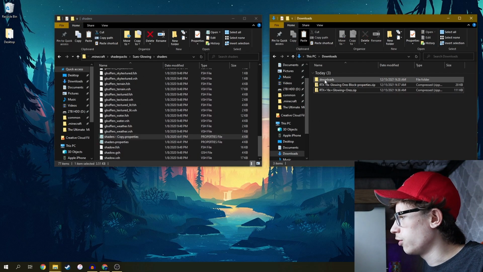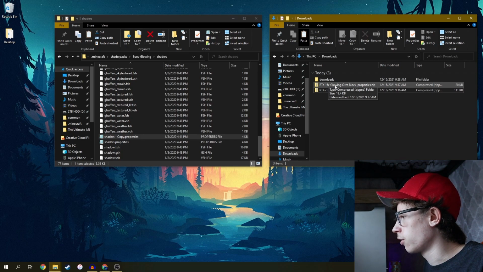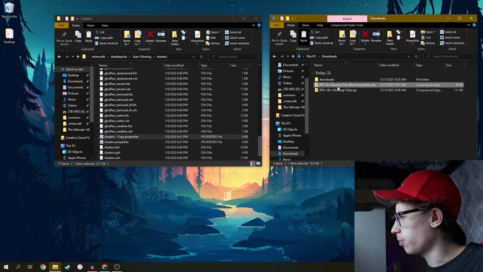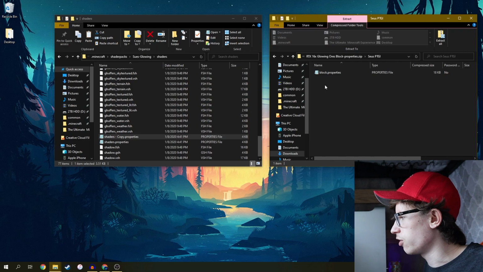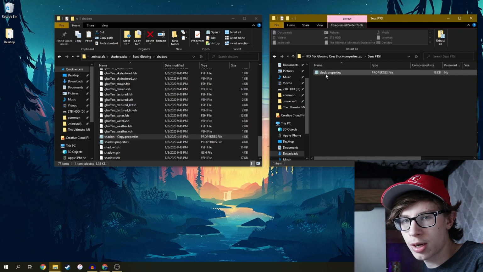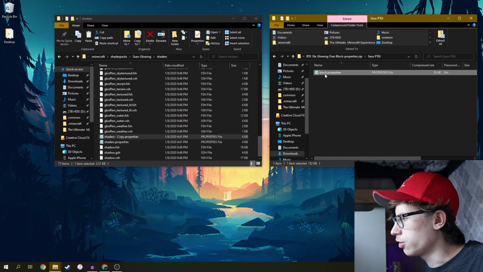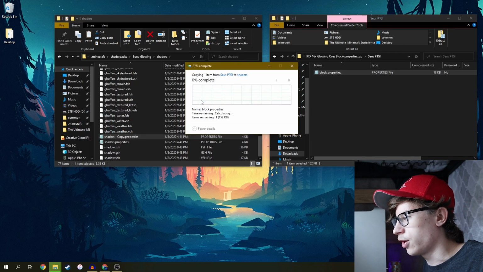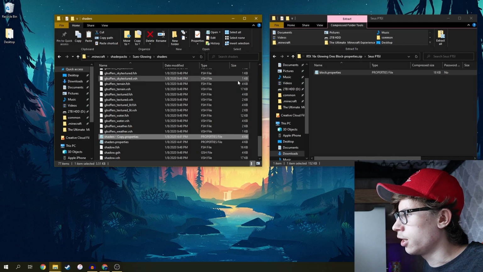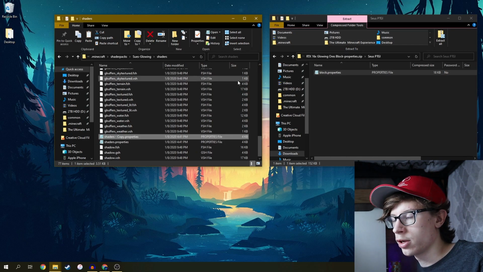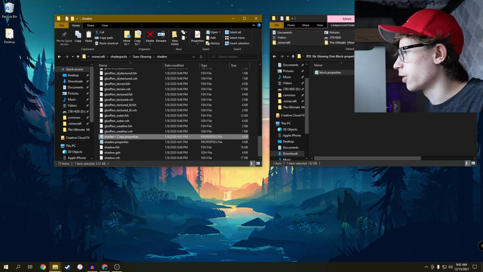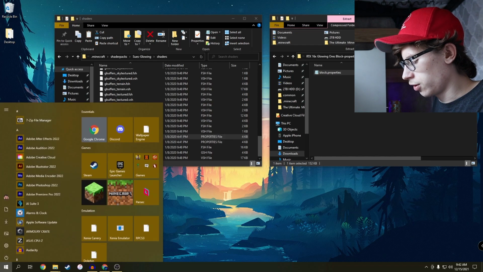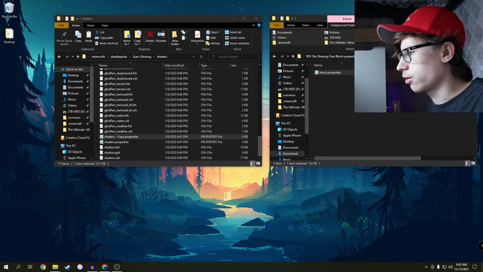So what you're going to want to do now is go into the RTX glowing ores block properties zip, and then go to SUS PTGI, and you'll see the same blocks.properties file. And what you're going to want to do is just drag and drop that into the folder and hit replace the file in the destination. And then from there you should be good to go. Things should work properly.